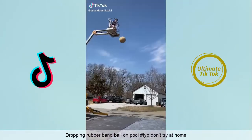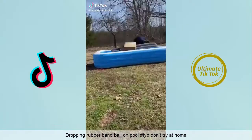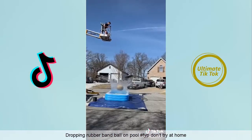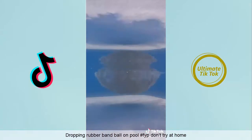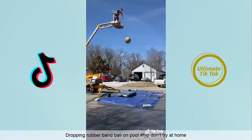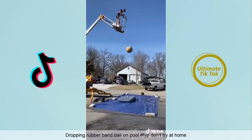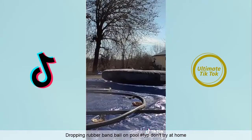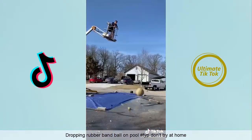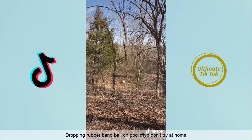One day I was dropping my giant 160 pound rubber band ball off a bucket lift, and I had some cool stuff to drop on it — including an inflatable pool, an air mattress, and a giant water balloon. I started with the pool and it did that. Here's the underwater slow-mo: it hit the water so hard it did this to the ball. Then I got out the air mattress and dropped it on the ball — it didn't even pop, but it did lose some bands. Then I tried again with a pineapple on it but missed. Then I did the water balloon and it completely smashed it. It rolled off and went into the woods, just kept going down a very steep hill.